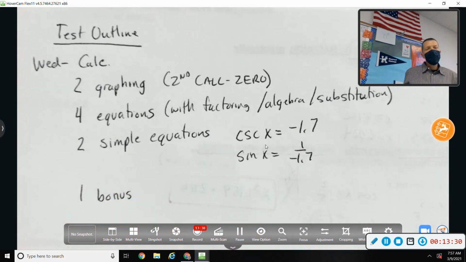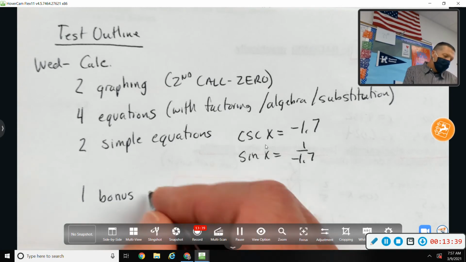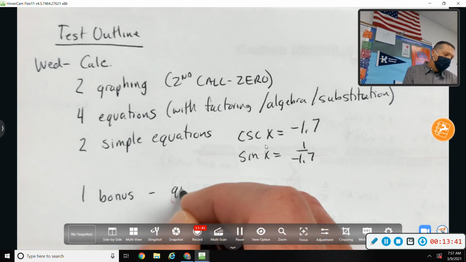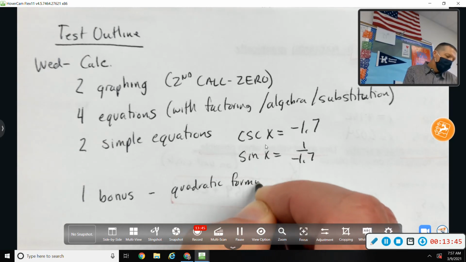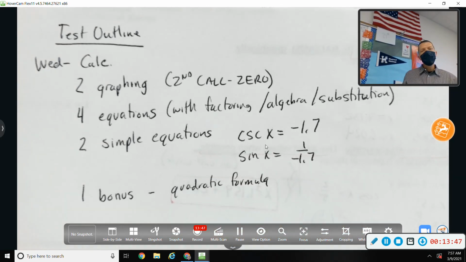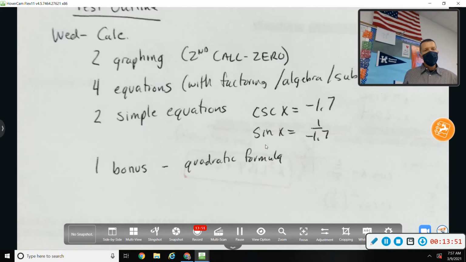There's a bonus on that day because do you remember what the bonus is going to be? It's the quadratic one that won't factor. So that means the quadratic formula. So everyone will sing to themselves tomorrow. So what is that? 8 questions, 9 counting the bonus.